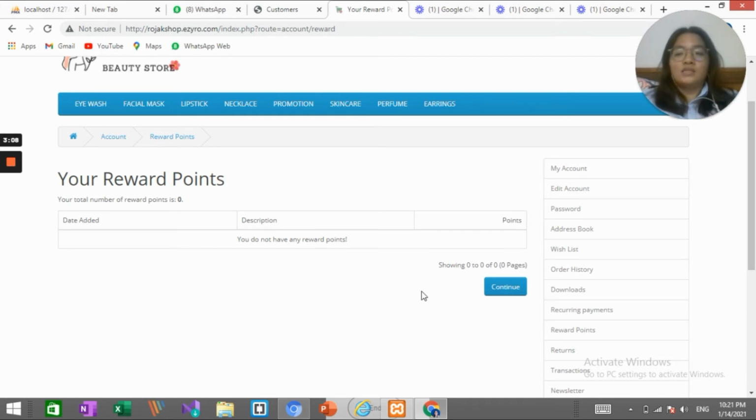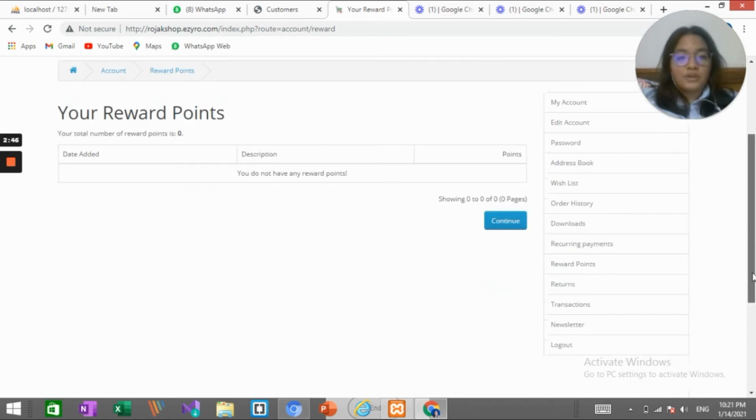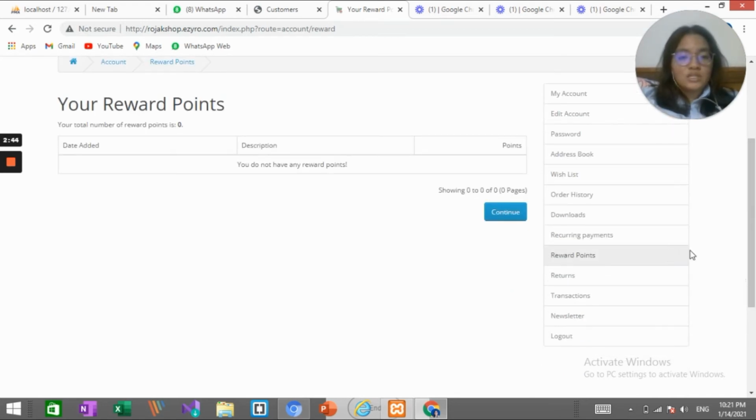If there are reward points, the user can redeem them for the next purchase, which gives much better promotional pricing compared to other users who do not have any reward points. And then for the recurring payment, this user doesn't have any recurring payment.